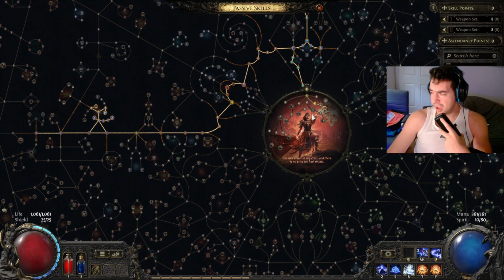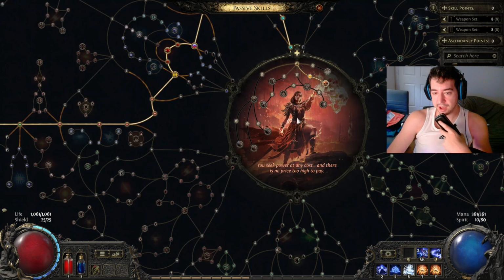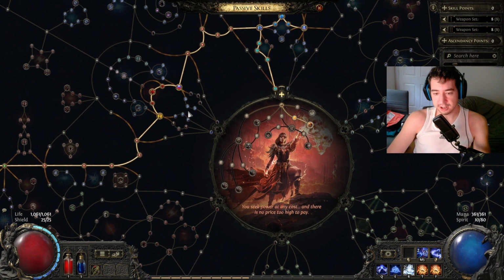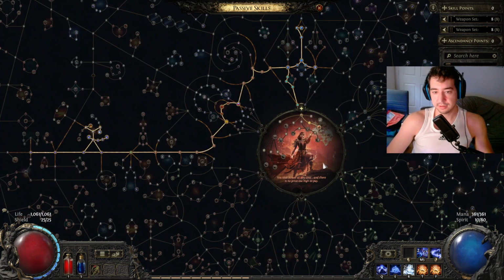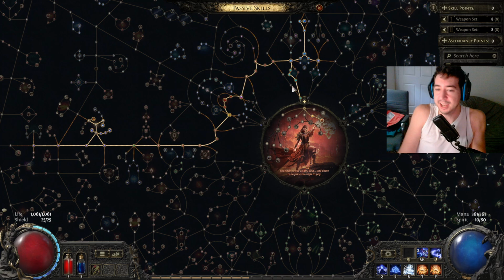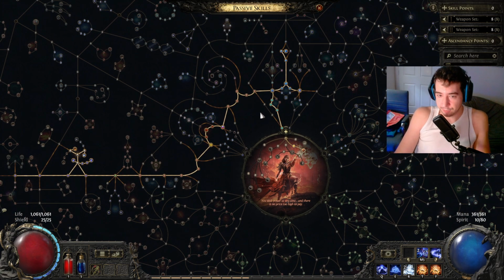And even though we ended up with like the suboptimal route, I'm actually still very excited about the future of this character, even that we're not going like a minion archetype, which is I guess what this ascendancy was originally made for. I'm just using this to like tank big damage, which is classic hardcore.